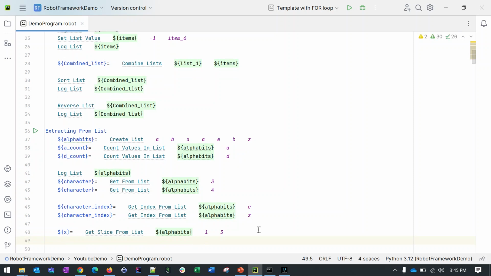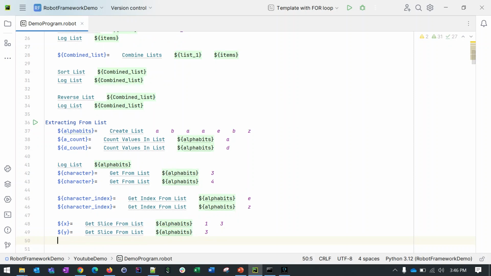Okay, we can provide starting and ending index here. Now let's go for another one. Y is equal to get slice from list, and now I'm mentioning the starting position is 3, that is alphabets starting position is 3 to end.